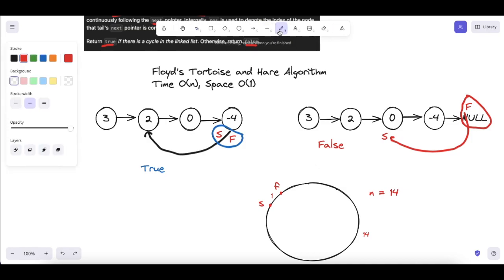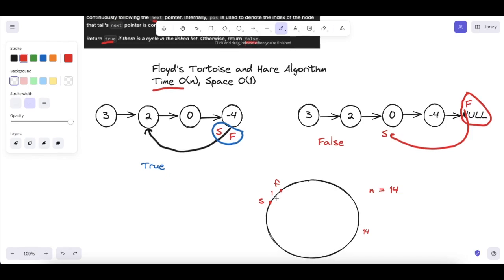Now, why is it that this algorithm has a linear time complexity? Well, we know that during each iteration, the fast pointer is moving twice while the slow pointer is moving once. So say we have this cycle with 14 nodes, and we're going to take the fast pointer to have a random position along the list compared to the slow pointer. Say that the fast pointer is 14 nodes behind the slow pointer, and there is one pointer between the slow and the fast pointer. And I just have a typo here. Since we have 1 plus 14 nodes, we're going to have 15 nodes total as our n.